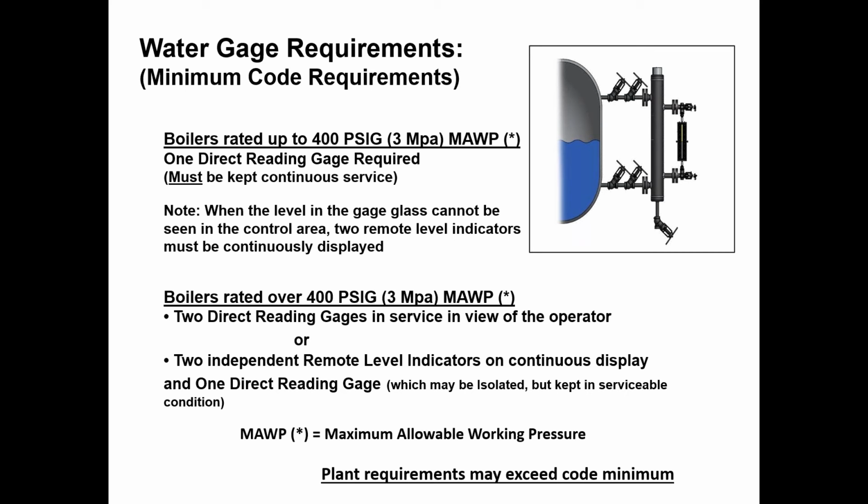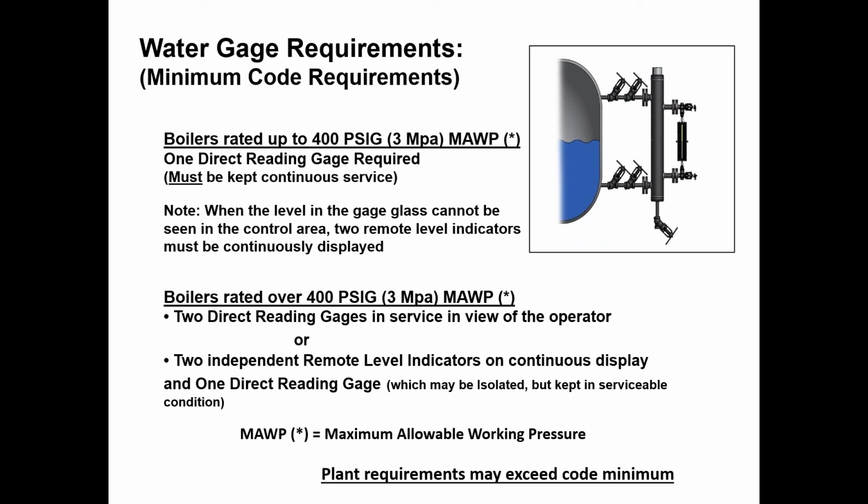So now, when you look at the logic, why are 2 level indicators required? These remote level indicators are instruments, not glass. So if we're trusting an instrument to tell us level, if we only had 1, how would we know it's correct? But if I'm an operator and I've got 2 separate instruments giving me very similar levels, they may deviate slightly, but similar, and they both track as level rises and falls in the drum. As an operator, I would have very high confidence in knowing where that level is.